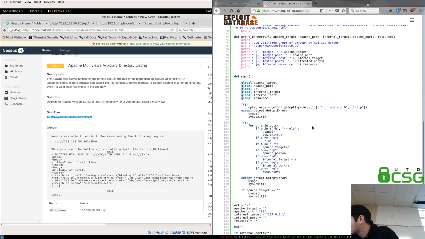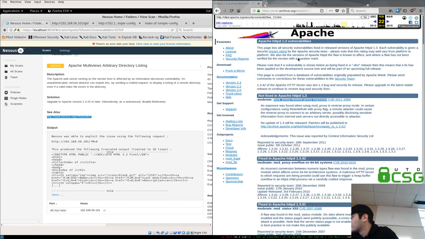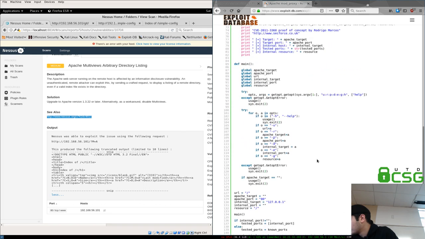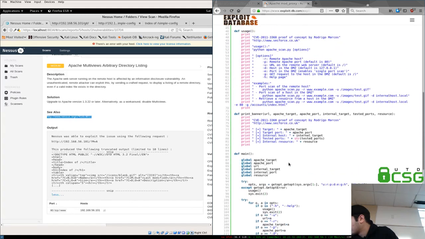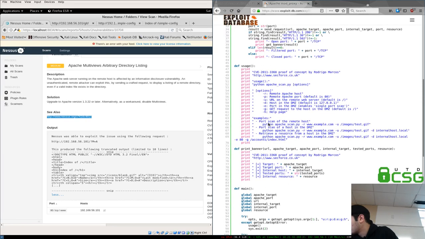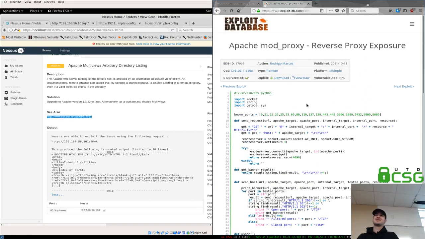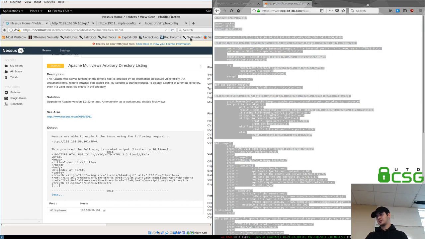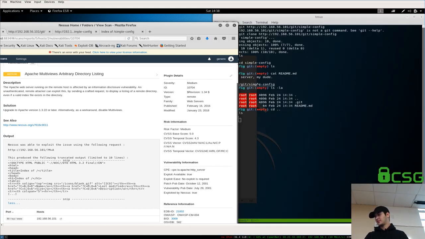So if we can see, is that the same number that it's giving us for the CVE? 3368? 3368. So this is the exploit for it. Internal target, IP. So this is a proof of concept, which typically means you don't want to run it on a production box if you're doing a test. But because this is just a box that I'm messing around with, we'll download it. I'm gonna copy it, because I have to copy it onto this box. So let's put this away.